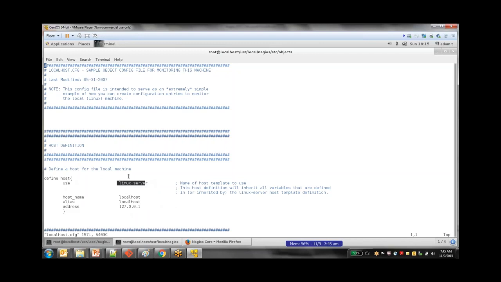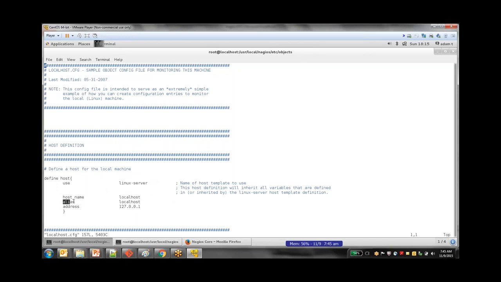For now you just assume that it is using some standard template which Nagios is giving, and that is being defined by Linux server. That means if you are going to monitor a Linux based server, then you use this definition, wherein you use this template first and whatever values are there will be replaced. Other than that, what is important to define a host? The very first thing you need to say is what is the name of the host. Since it is saying localhost, that is nothing but the server which you want to monitor.